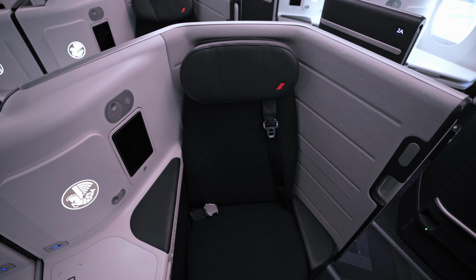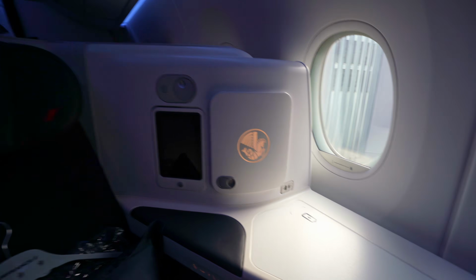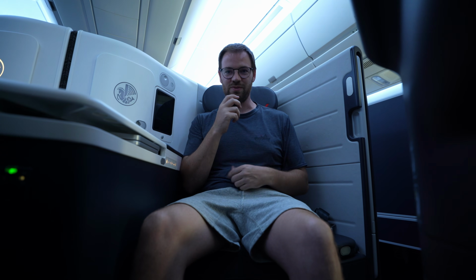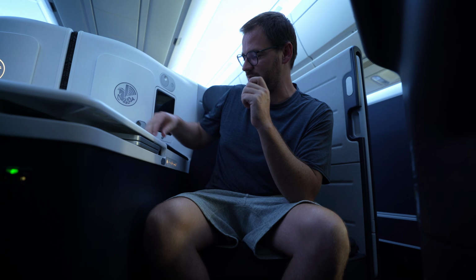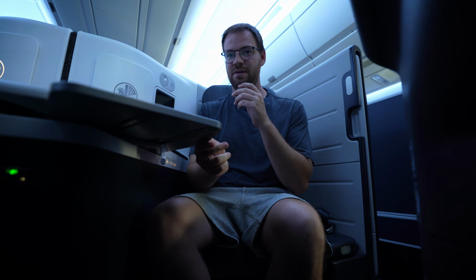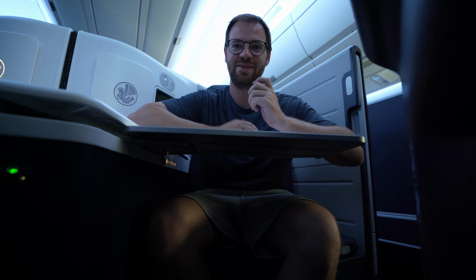Welcome to Air France's brand new business class. Like Erin said, I'm here to show you around the seat, which is so exciting because this one's so much different than last year's. You have everything in here, from a door that's controlled by the flight attendants, so after service they will let us take advantage of that. Tray top table here. Comes out. Pretty good workspace to work on, quite nice.